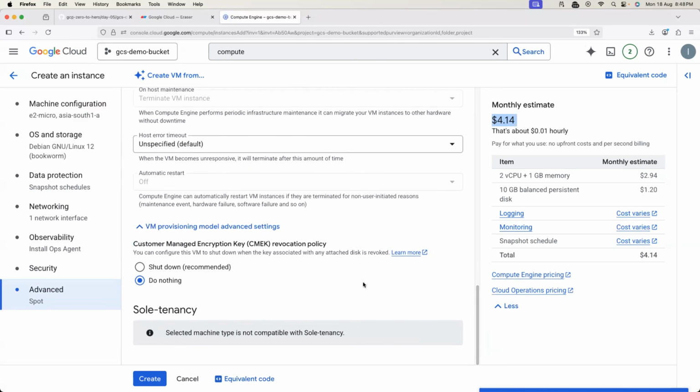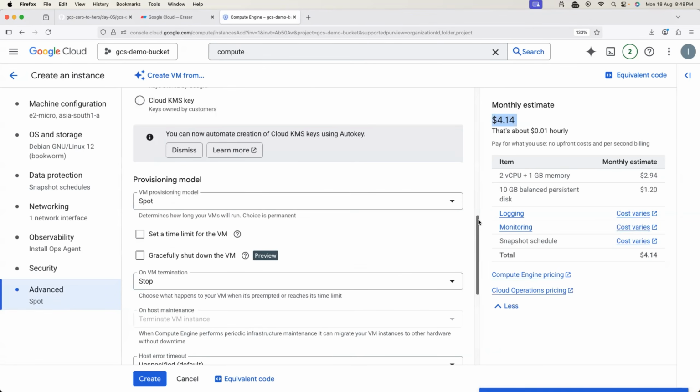And spot instances, if you are not aware, they are not permanent instances. Like you cannot keep this instance forever. It can be deleted at any point by Google Cloud Platform, or it can be revoked from you. So that's why they are called spot instances. They are very short lived and you don't know the exact life of the spot instance. So handle with care if you're running any stateful applications. This is not at all preferred. If you're doing any hobby or part-time applications, yeah, this is perfectly fine.